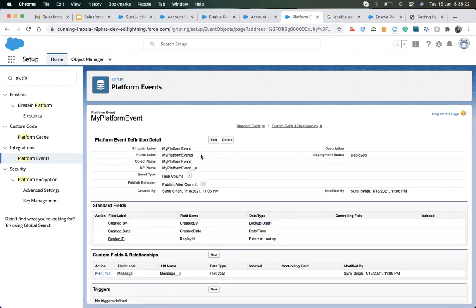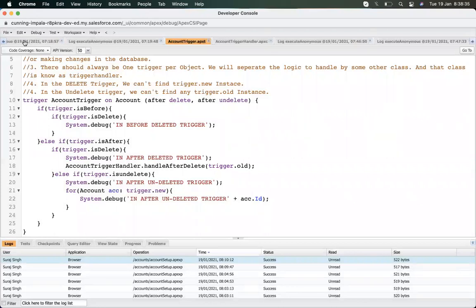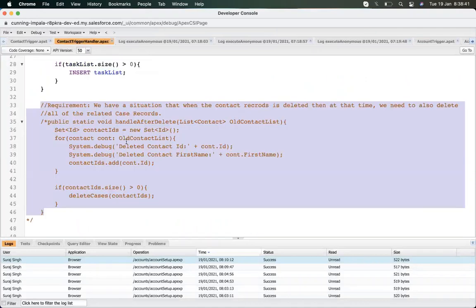Whenever we need to trigger a platform event, just like in our use case, we were designing a contact trigger.